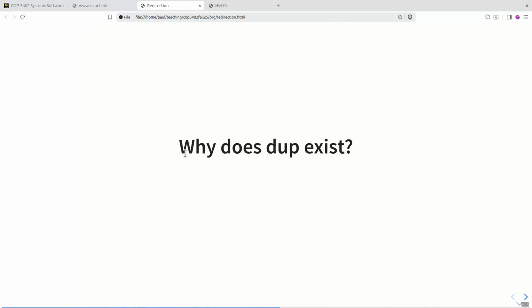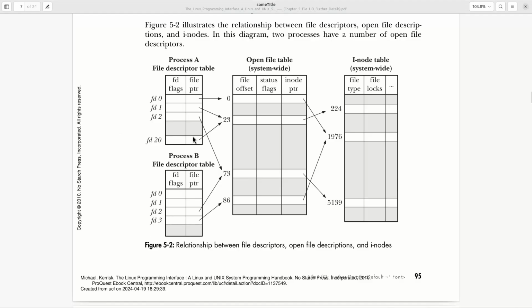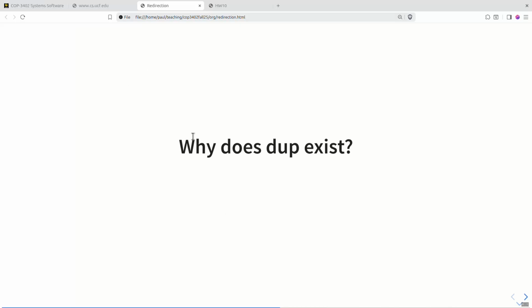Okay, so why have this syscall? It seems almost so simplistic as to be useless. Why would you bother doing this? Why would you want to be able to duplicate file descriptors? Maybe so more than one thing can access it at a time. Well, more than one thing can already access it.